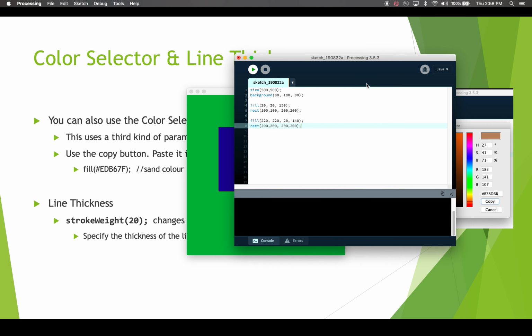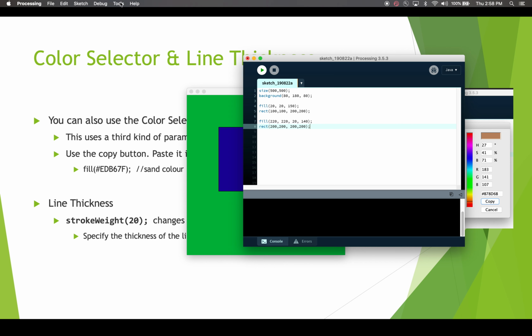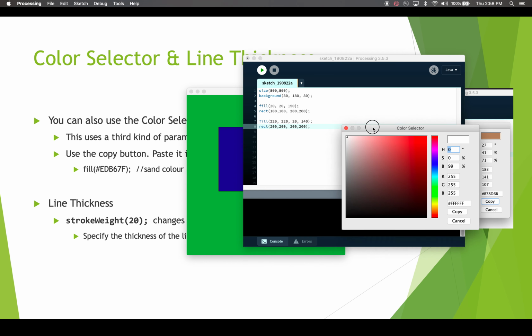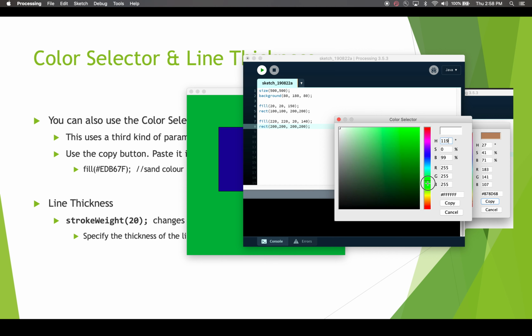All right, one last thing, let's show the color selector. So we go to the tools menu, color selector, and here's our color selector. So you can play with different hues here. So say we wanted this a crazy pink hue, and then we drag this around to different sort of bright, dark, different values of it. So say we like that pink right there, and we want to use this pink for one of our rectangles.